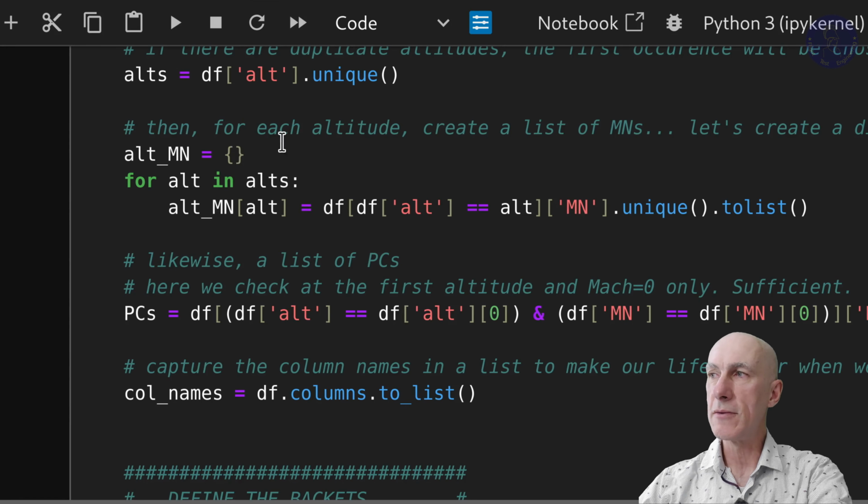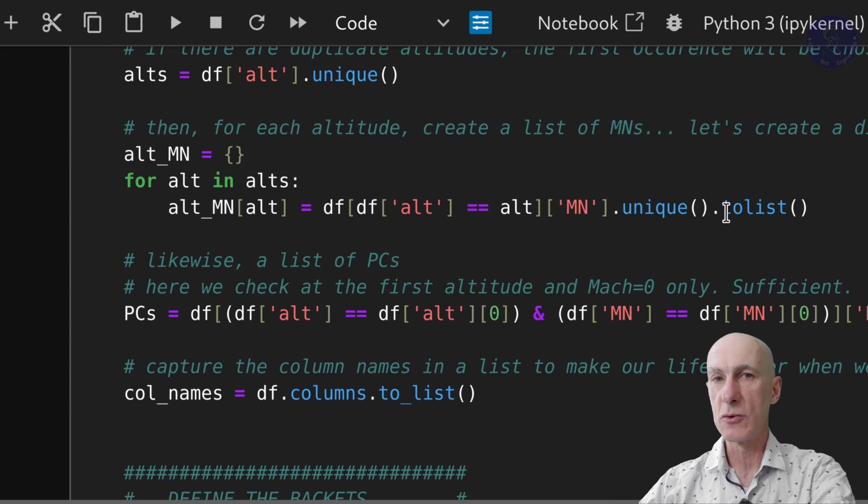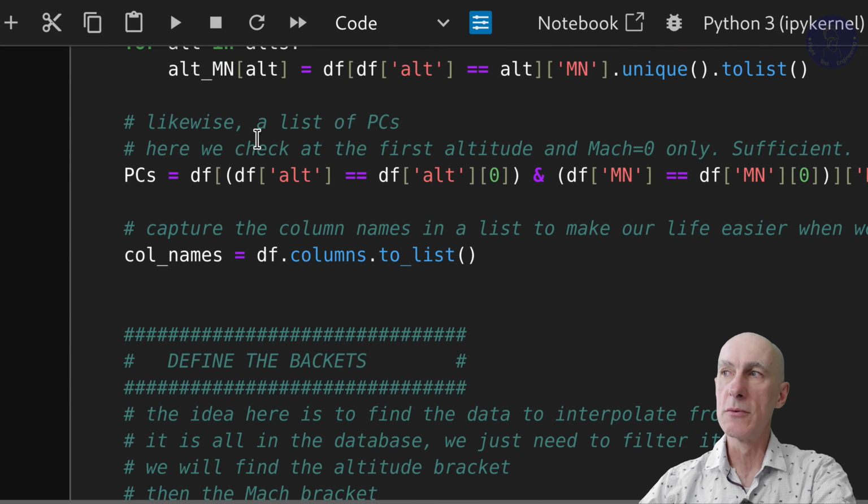Then for each of these altitudes, we create a list of Mach numbers. So for each altitude in those altitudes, we filter the data frame for that altitude, and also we filter the data frame for the Mach numbers. And then again, call the .unique method in pandas to get the unique Mach numbers. And this time we're going to pass it to a list. So this is what we have here, to list. And the same thing, we're going to first identify which are the power settings that we have available in our data frame.